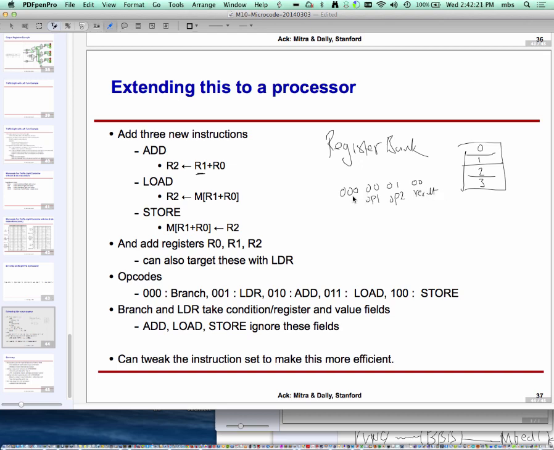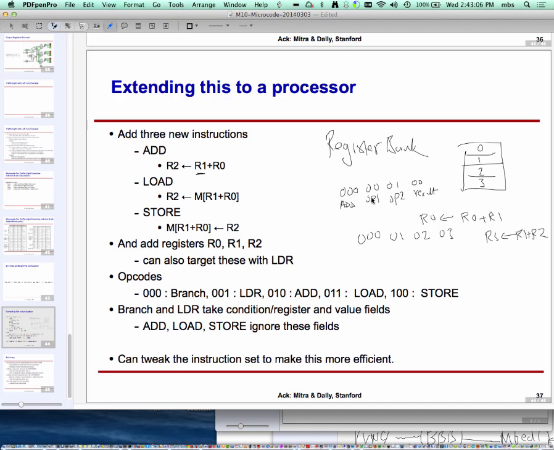Which register is the result? So what this is saying is add, let's say. It's a made up example. So 0, 0, 0 stands for add. So this is saying add register number 0 to register number 1 and store the result back in register number 0. So it is basically doing register 0 gets the value register 0 plus register 1. If I wanted to add register 1 and register 2 and store it in register 3, then my instruction would look like 0, 0, 0, register 1 is 1, register 2 is 2, register 3 is 3, and this is doing R3 gets the value R1 plus R2.